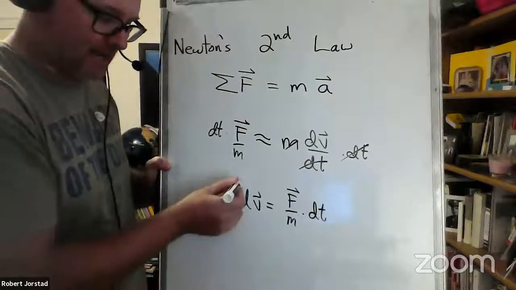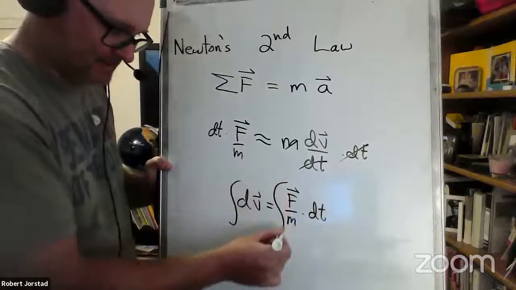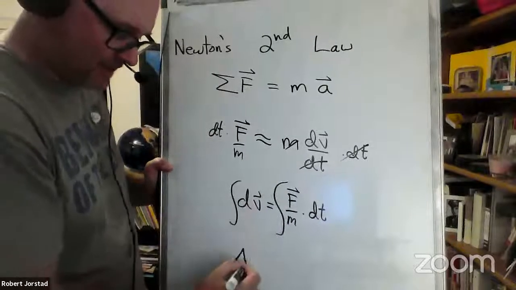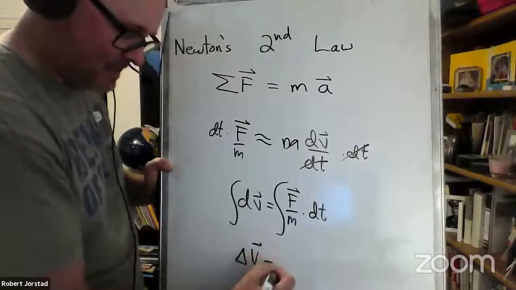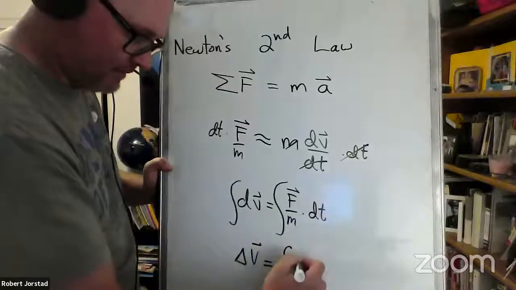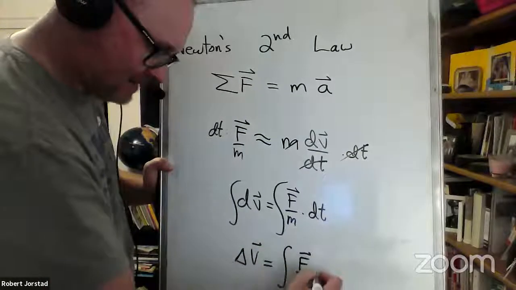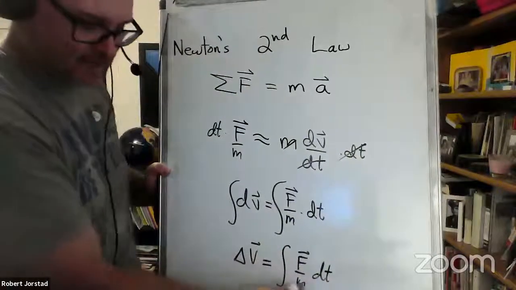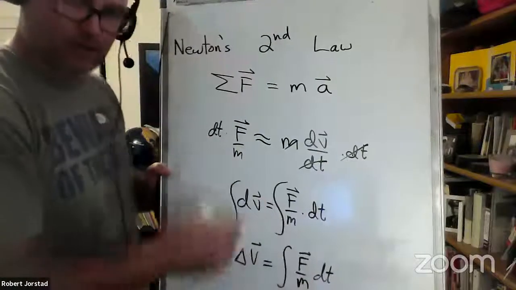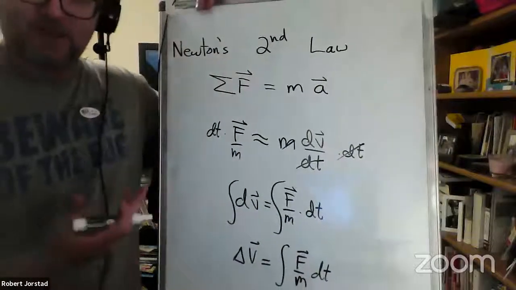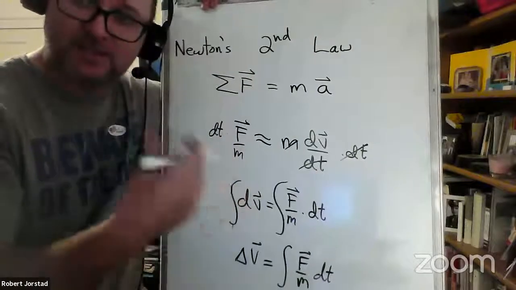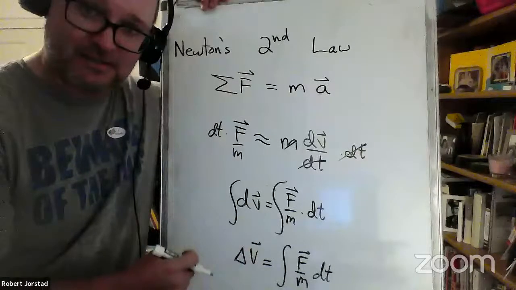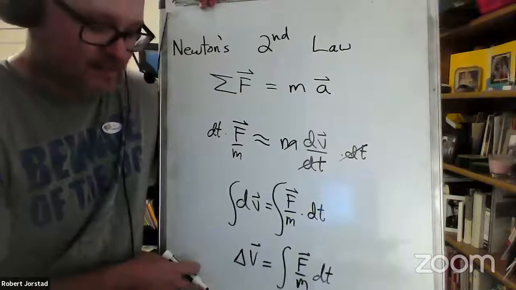Well, if I wanted to get the velocity, I could integrate both sides. And again, we don't have to do integrals, people, and we don't have to do derivatives. But notice this would actually give me the change in velocity is equal to the integral of force over mass times dt. So if I know how the force is changing in time, or the mass, right? And so notice if the mass is changing in time, this would also work. This would handle a spaceship where the mass is evolving over time. As it uses up fuel, its mass goes down. So that might change things. All kinds of complicated problems can be solved this way.